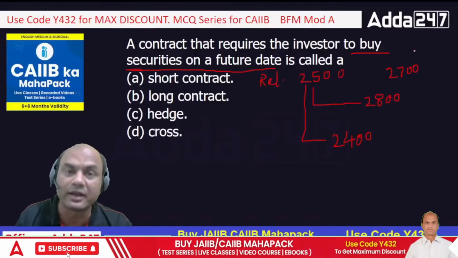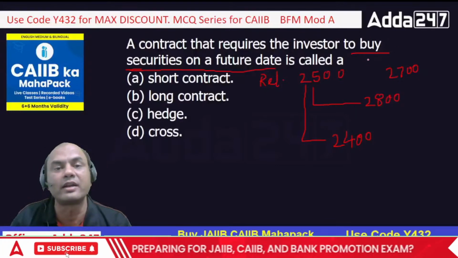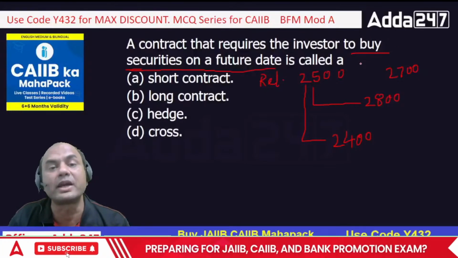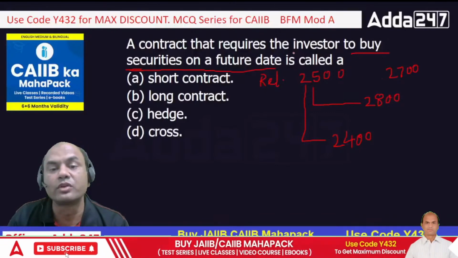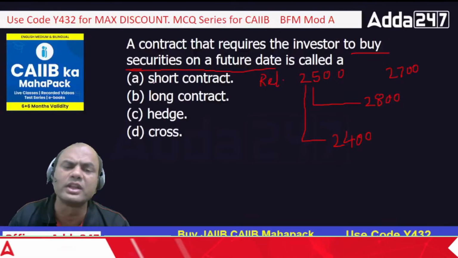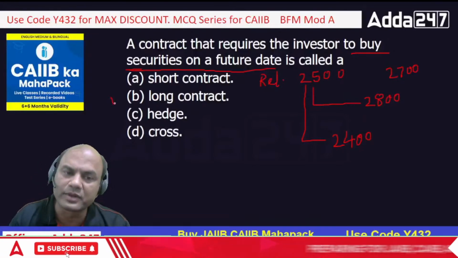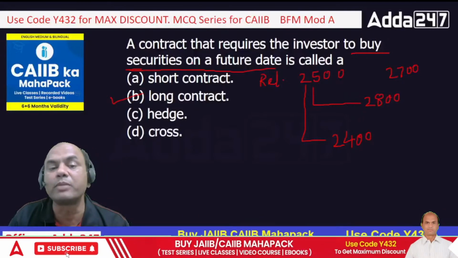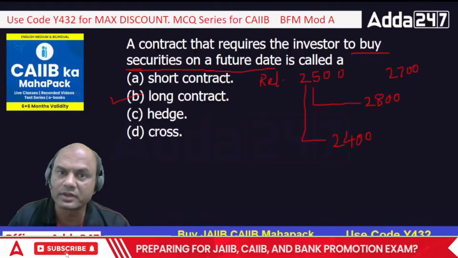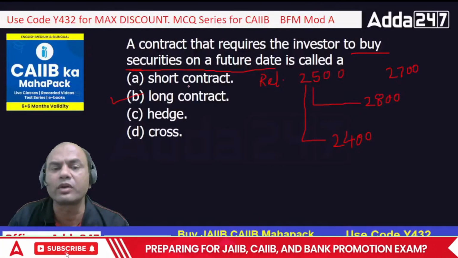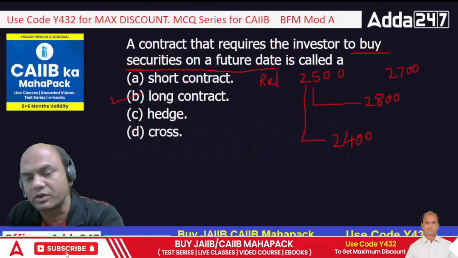It's like buying the land. If you book a land at some rate, you have to buy that land. Otherwise, what happens? Your margin money which is given is gone. Okay? So that's why. So it is what? Short or long? Only two things I'll give you. Okay? Short or long? A or B? So answer is definitely long. Which makes you to buy the securities at the future date. Okay? Got it, everyone? So that's why any contract to buy is known as long position, and to sell it is known as short. Okay.